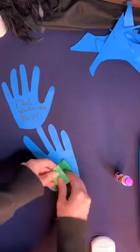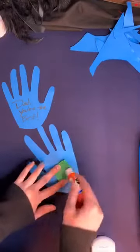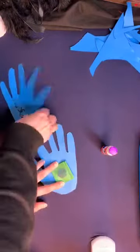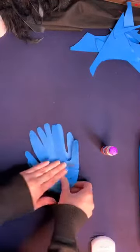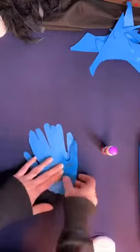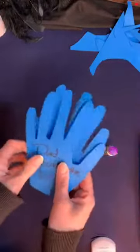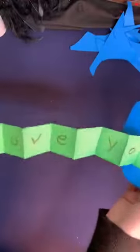Folding, folding, folding. All right, and then I'm going to stick some glue here. Boop, boop, boop, boop. And put my top hand on. Okay. I'm going to stick them together. Stick, stick, stick, stick, stick. Make sure they stick. Ta-da! It opens. It's like a little accordion.